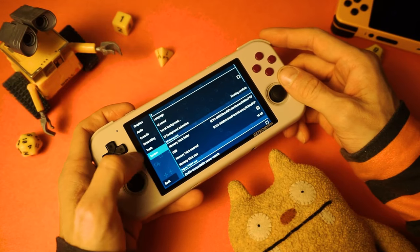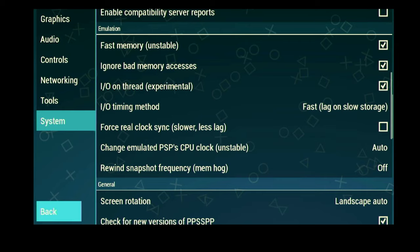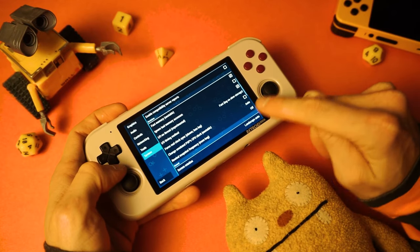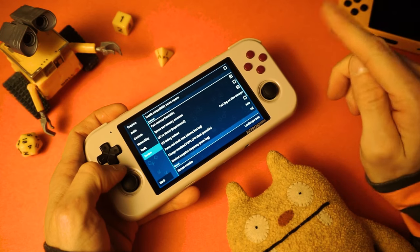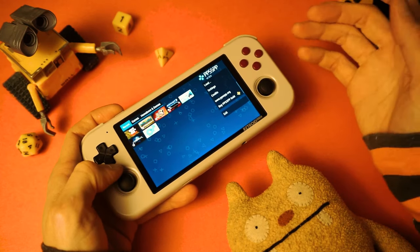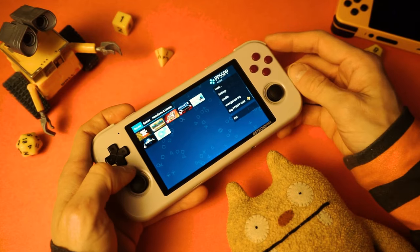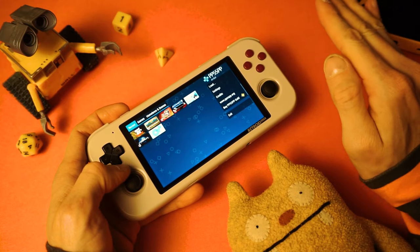So those are the graphics settings, and now we'll see the system settings. Here they are, again, on the screen. The only stuff you're changing in the system category is the stuff under the emulation section. After you adjust your settings, just back out of the menu and it'll automatically save your settings. And, well, that's it. You're done.